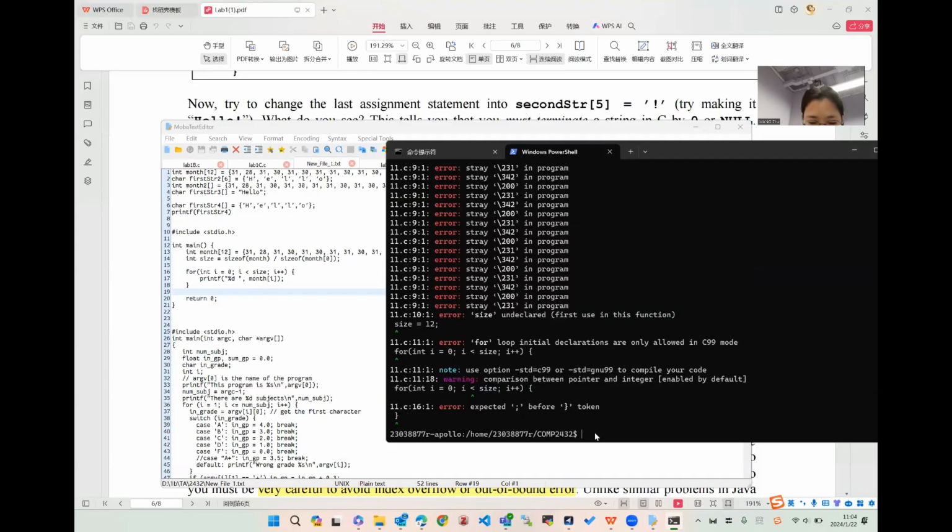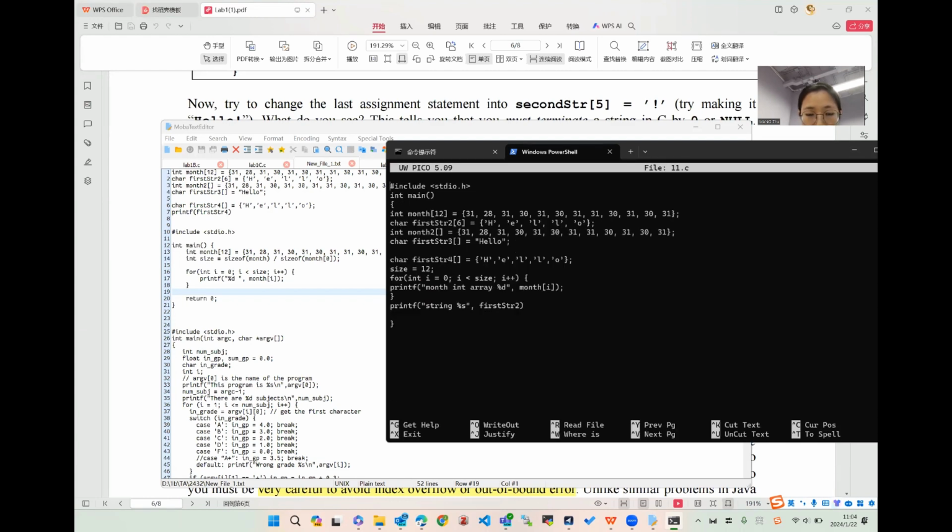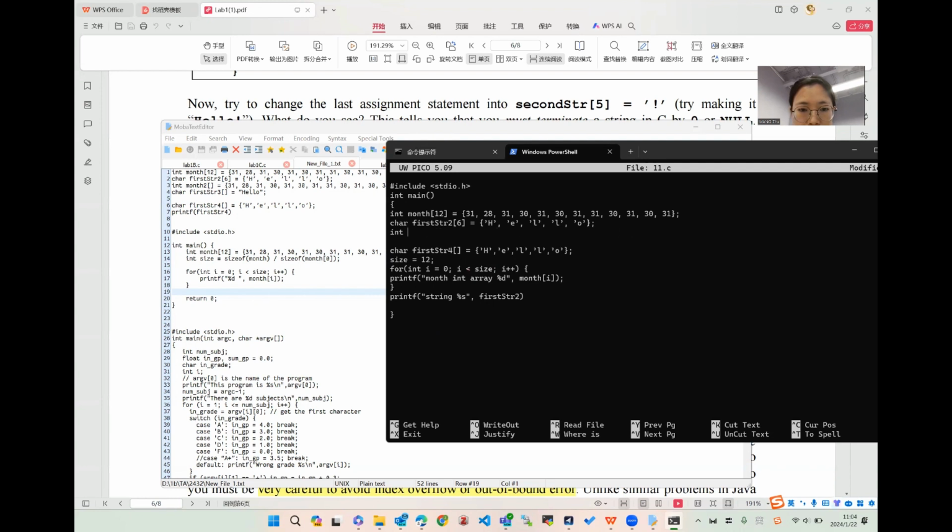So we should edit this file again. There is some incorrect symbol, because some Chinese symbols have been used, so it's not correct. We need to delete this.